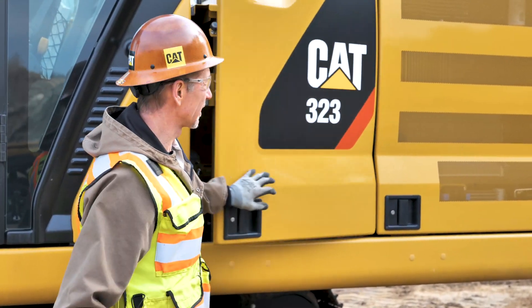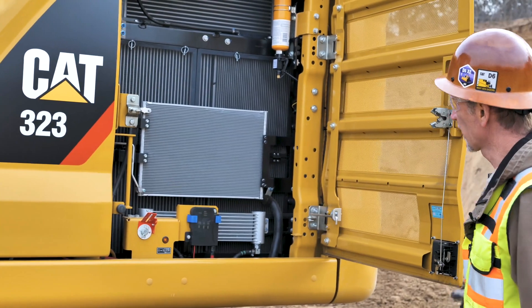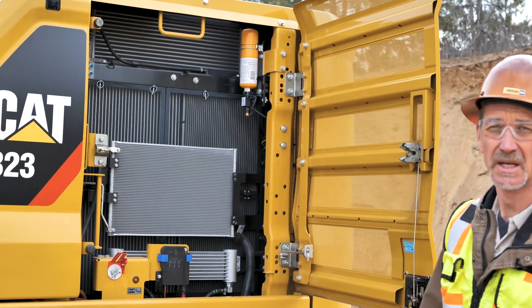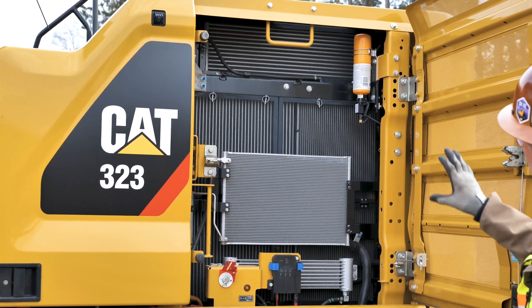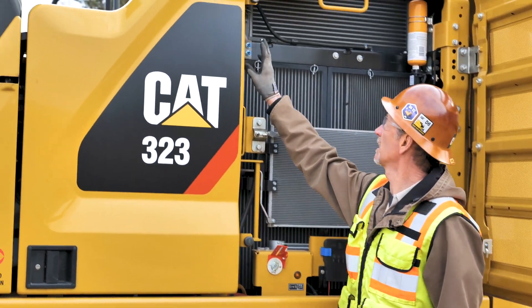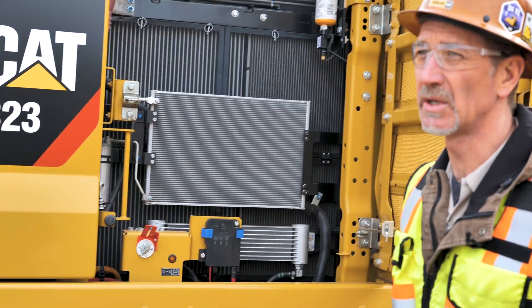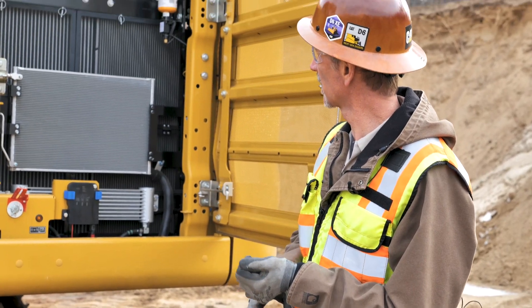Hats off to the engineering staff that worked that through. Next door back, our cooling package. You can see it's all tall and spread out, and that's one of the reasons why it's as high as it is. What that gives us is a single layer — we're not having layer after layer of coolers. Single one, single pane. We do have some screens that are able to take out and clean. Our coolant level sight glass see-through tank — the shunt tank for the coolant is located on this side. On this 323 machine, we're going to be able to do all of our level checks from the ground, which is an awesome safety feature. If it's going to be easy, operators will do it.